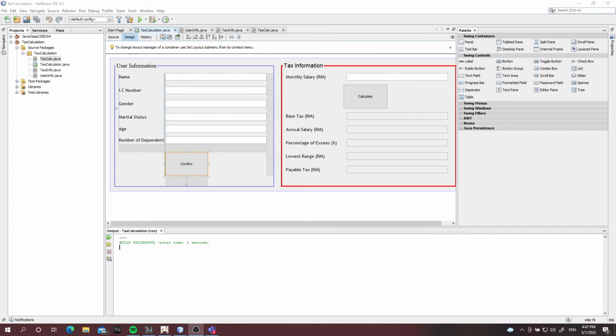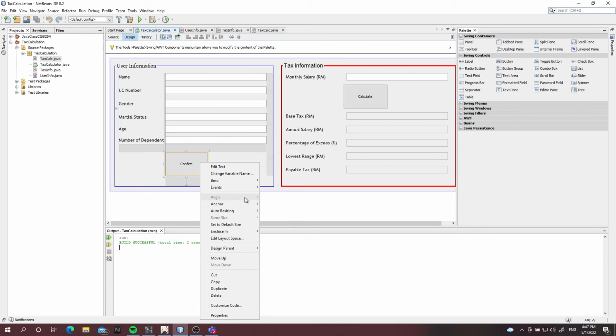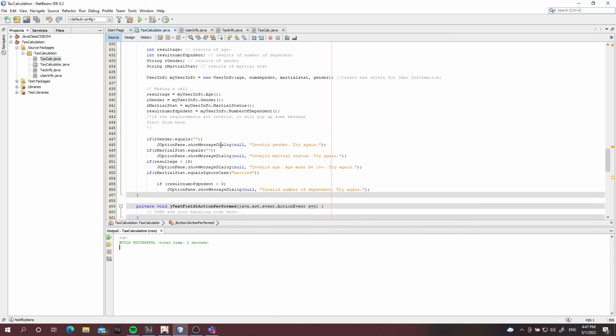So how do I apply the show message dialog? Okay, first of all, you need to know where you want to set the show message dialog, in which area. Let's say I want to set it here. Sorry, hang on. Okay, I will set it here.